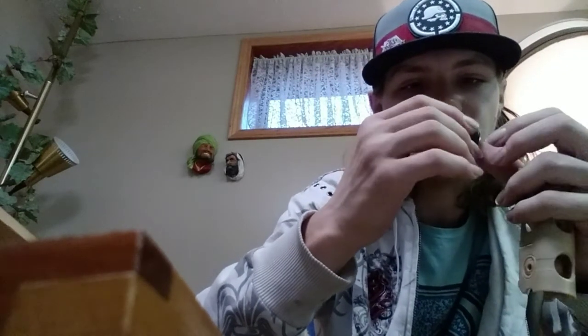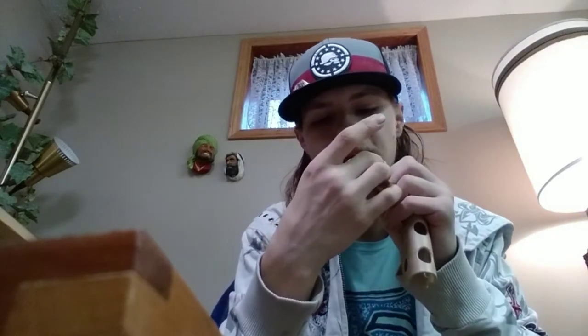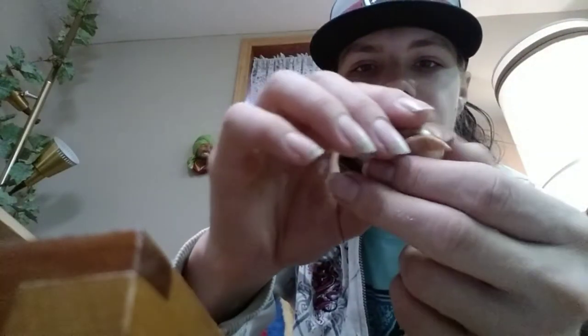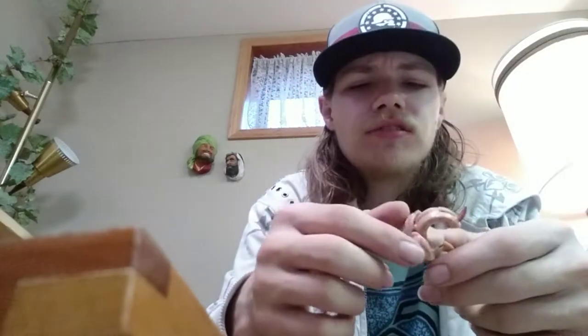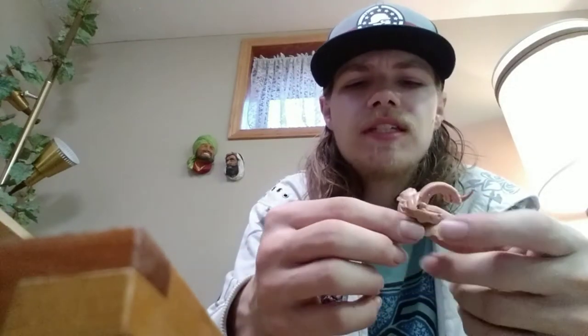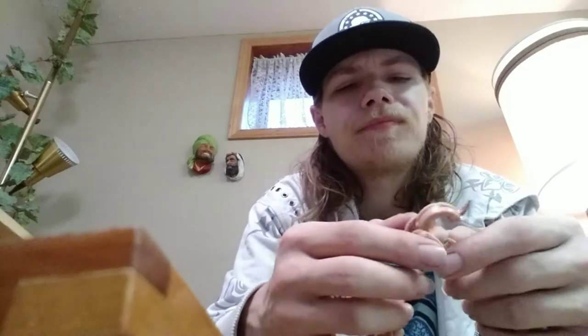I also have a Subterra B1 Dragonoid — he has some kind of blue ink on his G-power spot, but it is 370G. He's in pretty good condition otherwise, closes amazingly and almost brand new aside from that little mark. I got this in a trade from someone on a Facebook group — I wanted to collect every single Dragonoid variant in every color, and I'm doing pretty good so far.